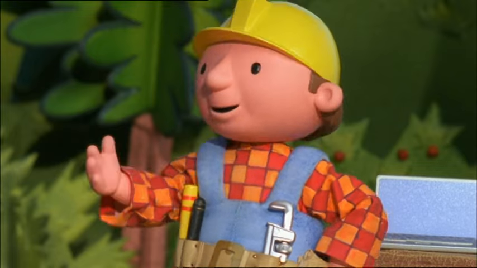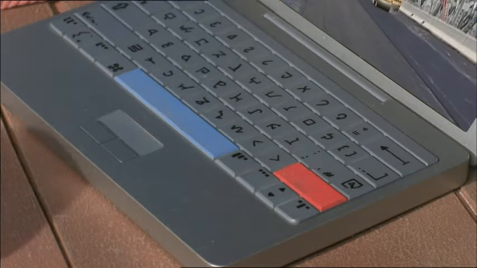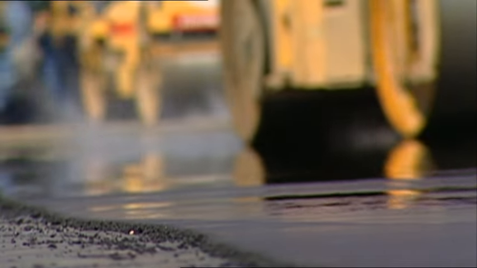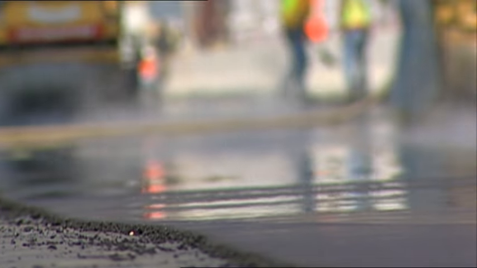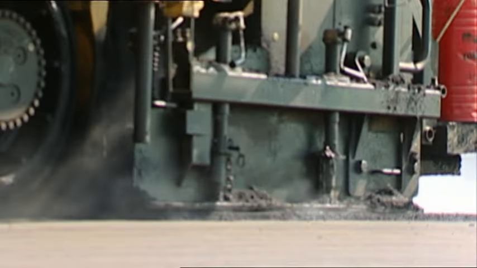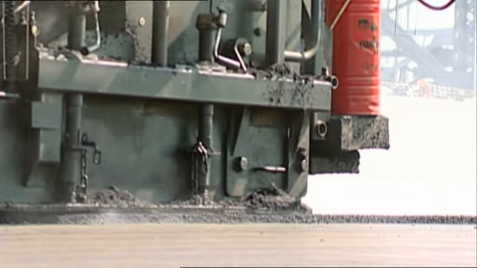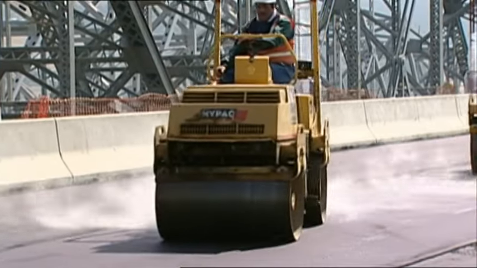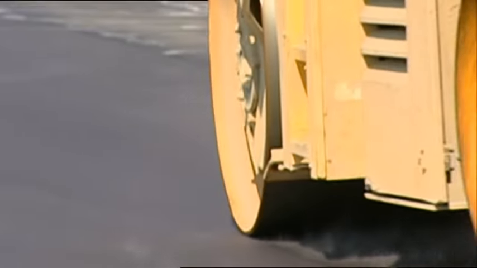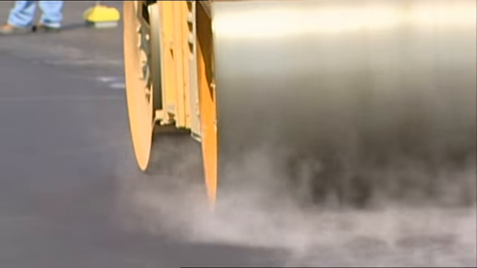Okay, now there's another thing we need to look at. Here's something being laid on top of the road. Do you remember what this is called? It goes on top of the concrete. It starts off soft then goes hard. It's tarmac. Here's a road roller. It rolls over the tarmac when it's soft to make it really flat. Even flatter than concrete. First, it rolls one way, then the other, to make the road as flat as can be. The flatter the road, the easier it is to drive on.